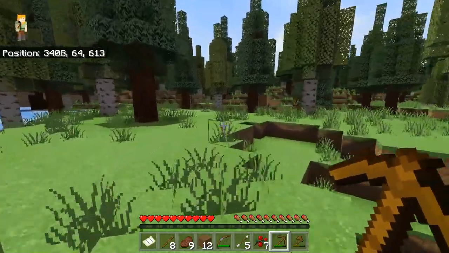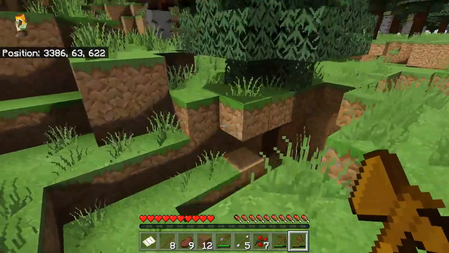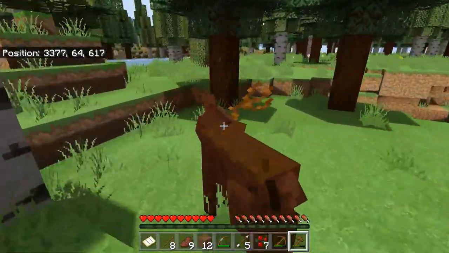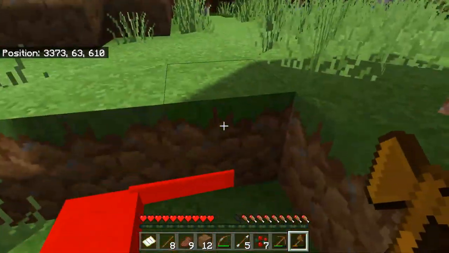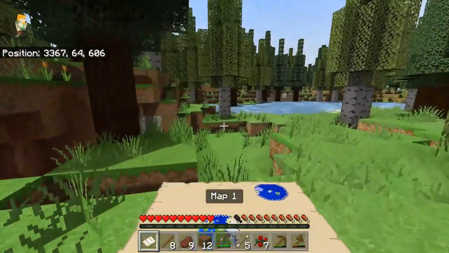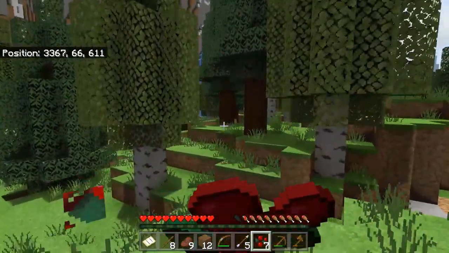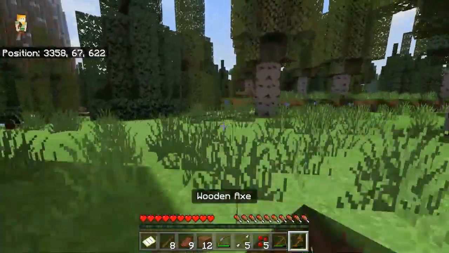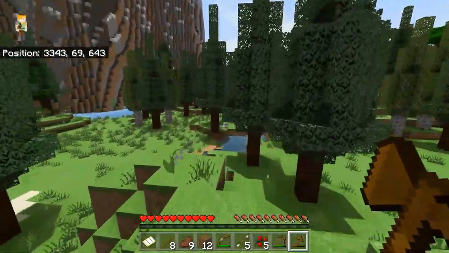Ooh! This deer has antlers. Time to kill. Ooh, cave. Come here. Come here. Let's see, 6 raw beef, that ain't bad. Do you guys like the eating sounds? I hate it, personally. But that's my opinion.